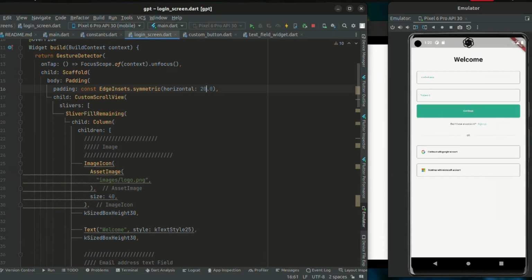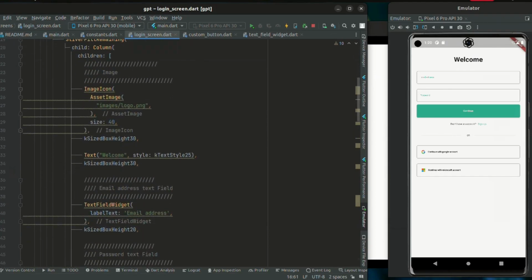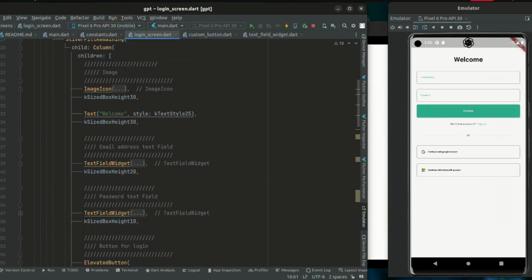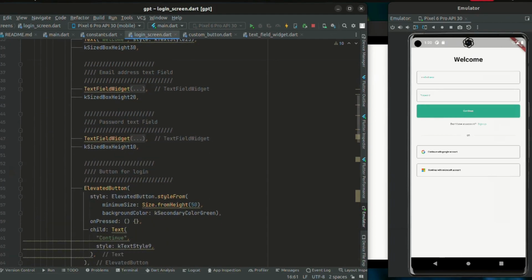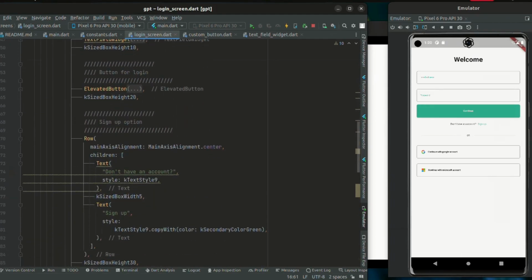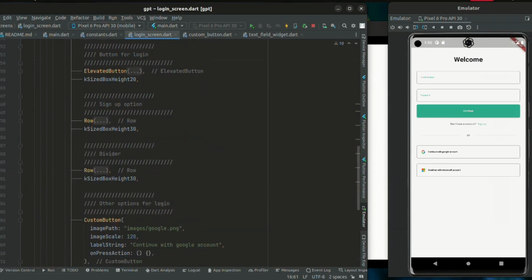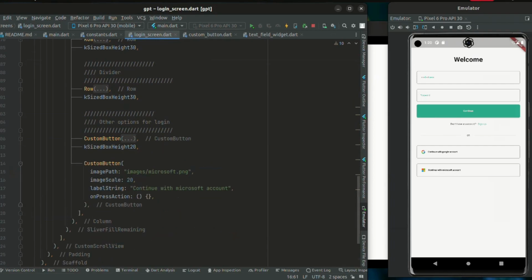And then finally, you can see it's at the top: image, password, elevated button, and sign up option, then divider, and this and this.